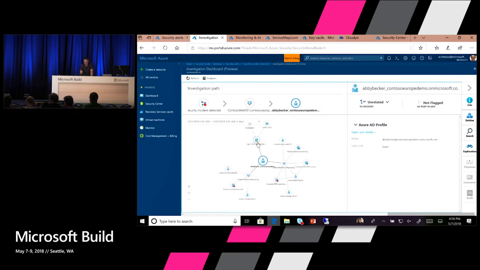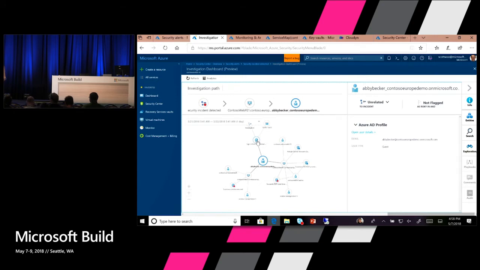And actually, right up there is the event that says sign in from an unfamiliar location. And so just by looking at this graphical view, I can quickly see that my virtual machine was brute forced by an attacker who then impersonated a real user account, Abby Becker. And then that Abby Becker account went in and attacked another virtual machine, and then subsequently dropped a suspicious process on that virtual machine. And so, well, firstly, I reset Abby Becker's password pretty quickly. I better take those 2 virtual machines offline, and I've shut the attacker down.